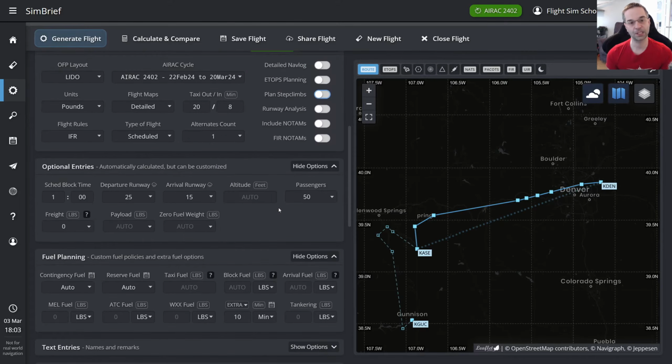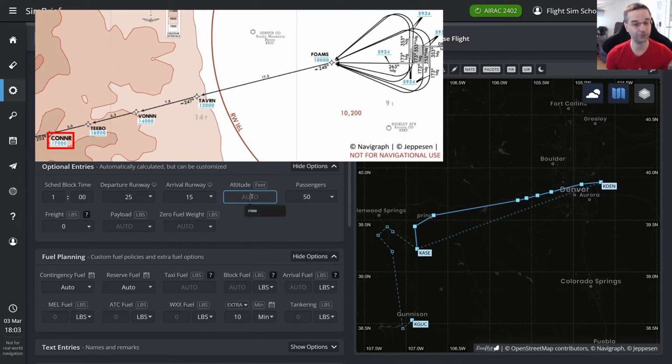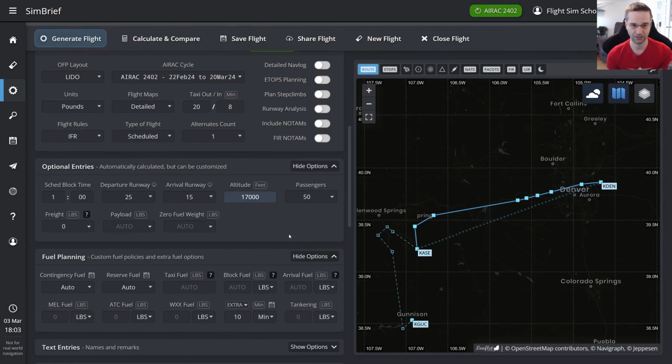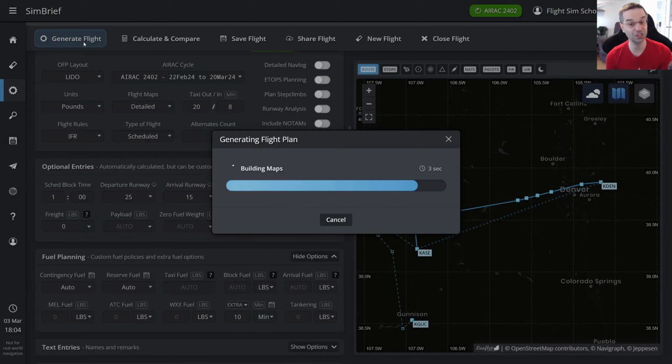The last thing that I suggest is to pick your cruise altitude yourself. SimBrief has a tendency to give you fairly high cruise altitudes, even for short hops like this one, and it's really best to use the minimum altitude that you need to safely climb to because it's going to simplify everything, including your descent, to set up for the approach. All the other settings are basically what you would do for a normal flight with SimBrief, so we can generate the flight plan now and we'll set all of that up in the airplane.